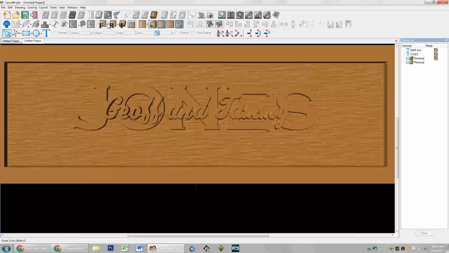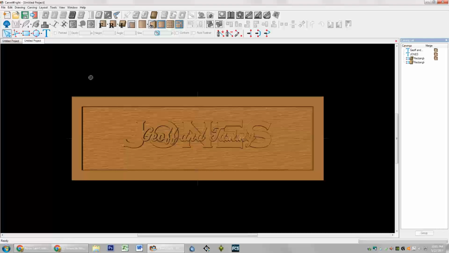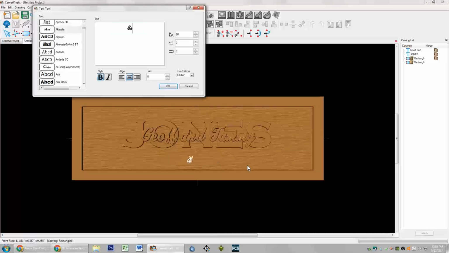So we will go back to the standard view, and we'll add our third set of text. This is going to be the established, and I'm just picking a random date here. Let's do something unusual. Let's go with February 3rd, 2003.